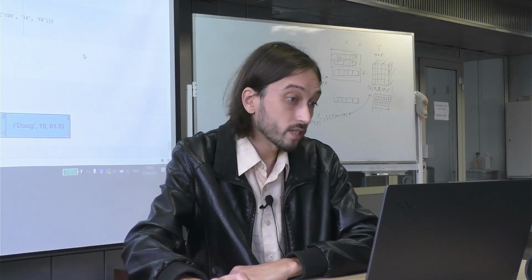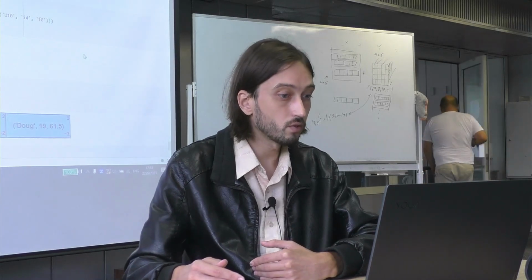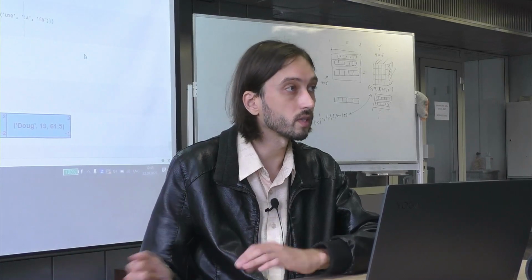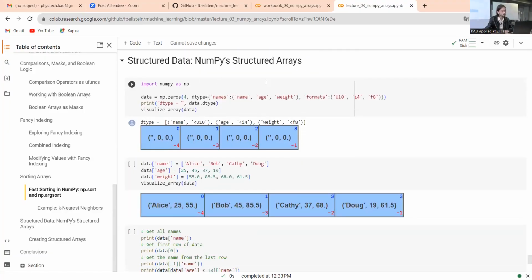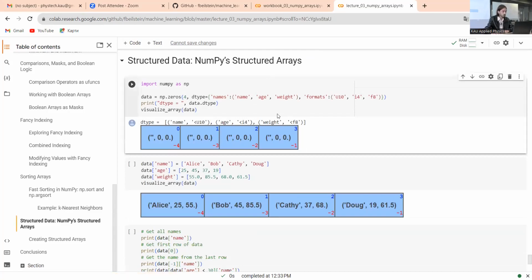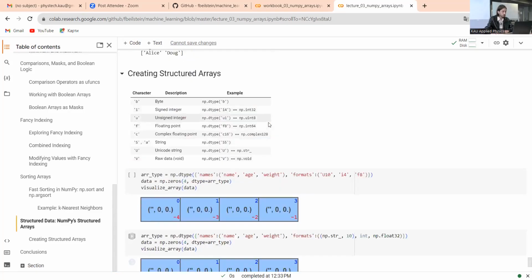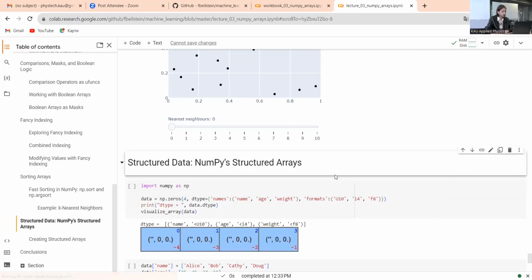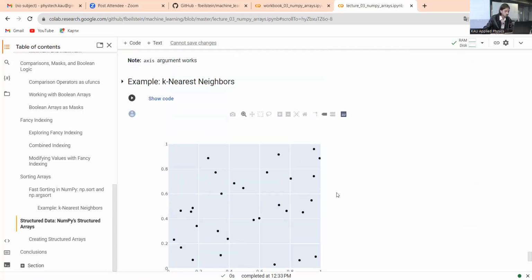Of course, if you are creating your own software, and you are free to use different methods to avoid this sort of thing, maybe some classes, maybe NumPy structured arrays. I don't want to get very deep into that. That's a little bit more advanced topic, but you can check it at the end of our notebook.